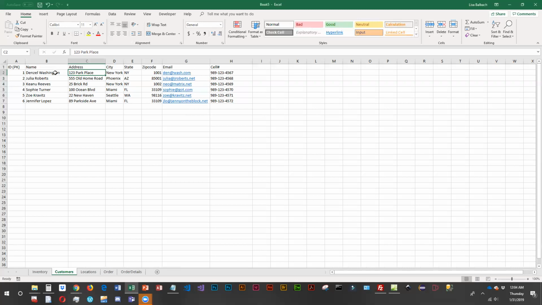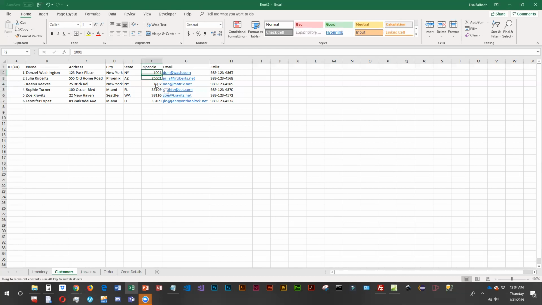So just looking at this, the address is dependent on the key, but the city and the state are not really dependent on the key, they're dependent on the zip code. So if the zip code changes, the city and state are going to change. The address won't change, the name won't change, but the city and state will.